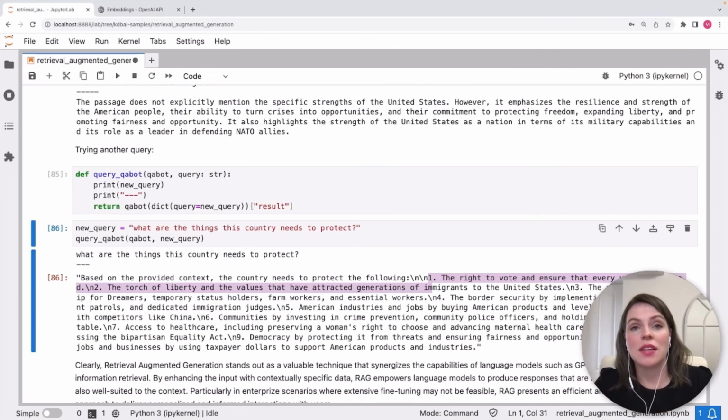So in this case, the State of the Nation document. And that's what RAG really allows you to do. It empowers these large language models to produce responses that are a lot more precise, and they're better suited to obviously the question and the context that you're asking it. You can imagine this is really useful in enterprise scenarios where, you know, really extensive fine tuning may not be feasible. So RAG is a more efficient and economically viable approach, delivering personalized and also more informed results, especially with, say, private or proprietary data. That's the kind of results you can get back.